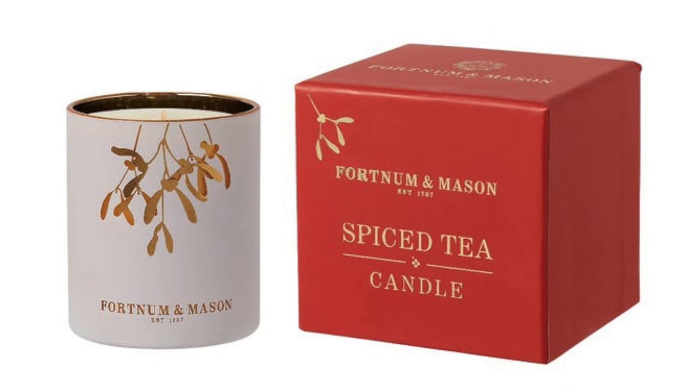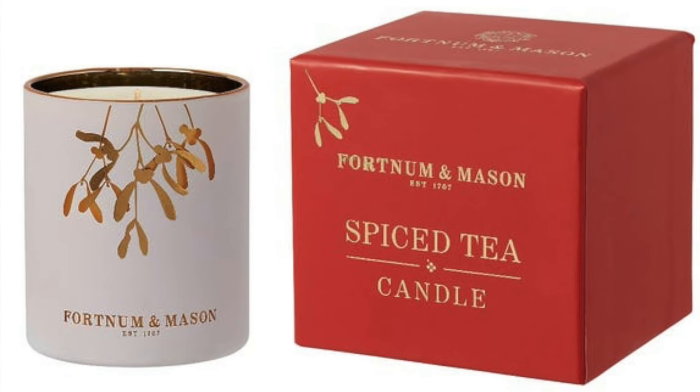Next, you have the Fortnum & Mason Christmas Spiced Tea Vigil Candle, 70g, which retails at £28. Next, from Charlotte Posner, the Silk Scrunchie — full-sized scrunchie — which is £15 apiece. Apparently these are made of mulberry silk and there is artwork on them. The idea of a scrunchie, no matter what it's made of and no matter what the artwork is, at £15 apiece is not something that I can digest very easily.